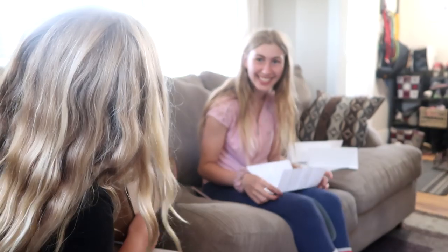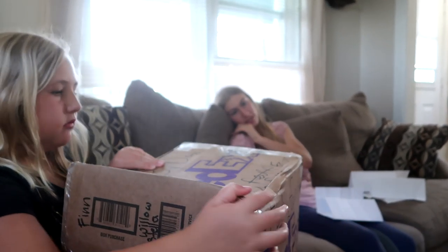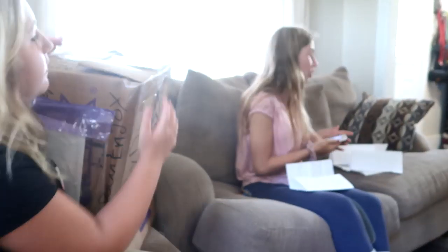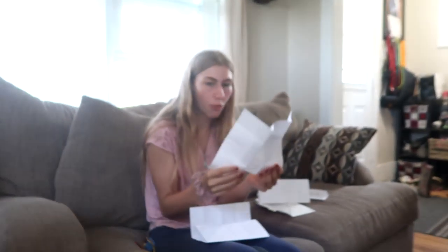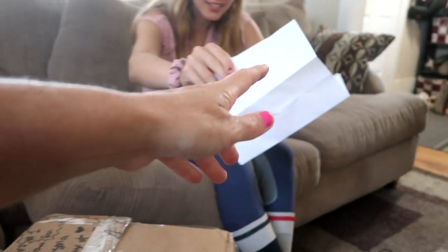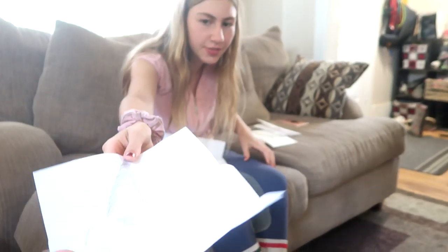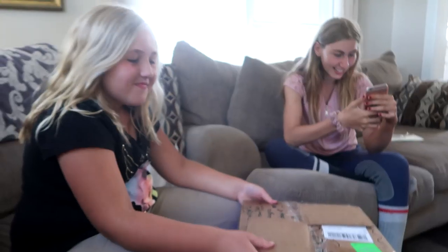Kylie wants to know if we can do a riding Dory video with Kaylee. We've already done a lot of those, but I see another one in our future — maybe on Kaylee's channel. She also drew some photos of the ponies. This is Willow — adorable! Stella, Storm, and Finn. Ruby's like, where's mine? Finn, you look good! Thanks Kylie for your letter.